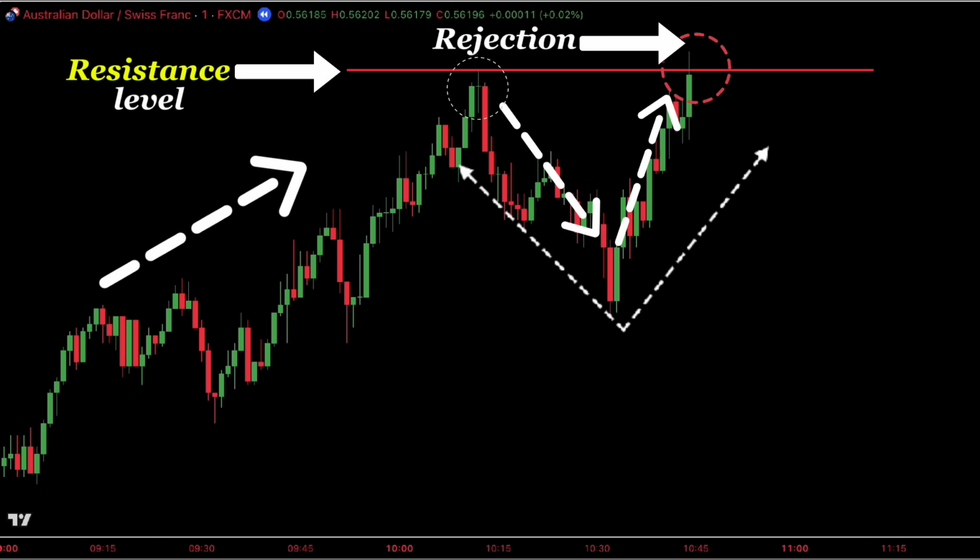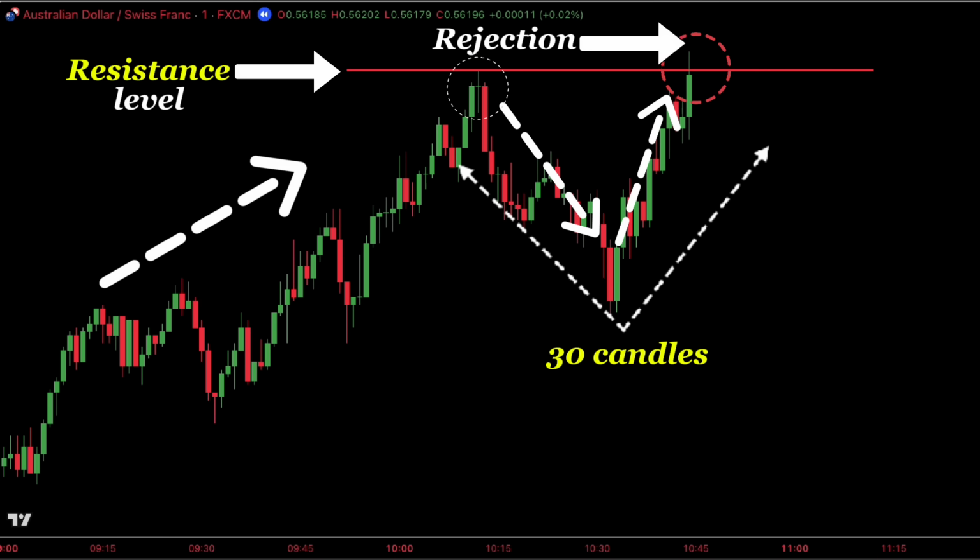From the moment the resistance level was first created until the market retraced back and tested it again, approximately 30 candles formed. This is one of the conditions of this strategy. Ideally, you want at least 25 to 30 candles between the creation of the level and the retest. Since this setup meets that requirement, it qualifies as a valid trading opportunity according to the rules of the strategy.